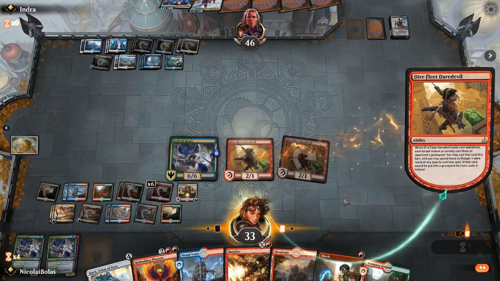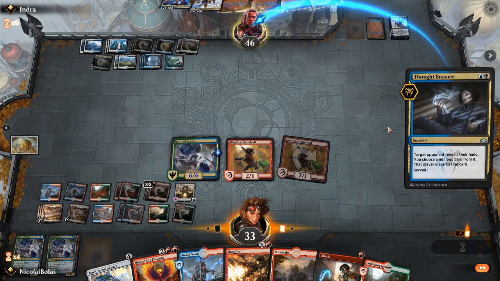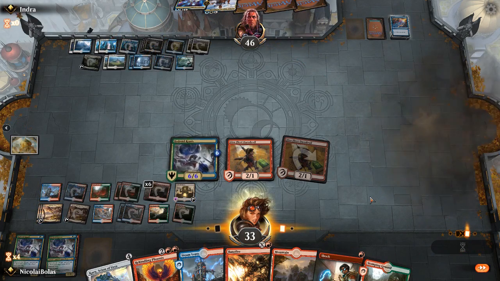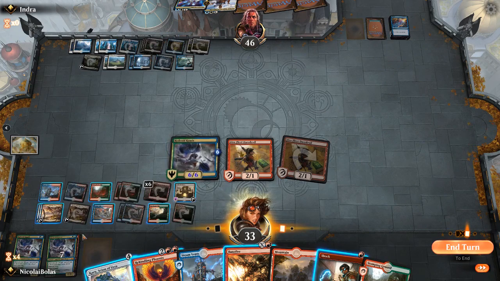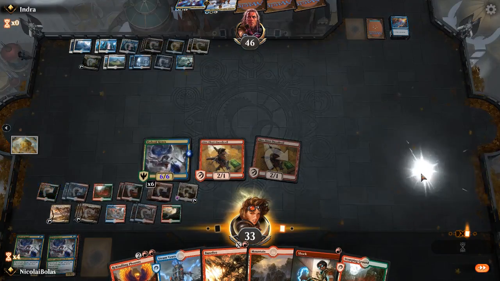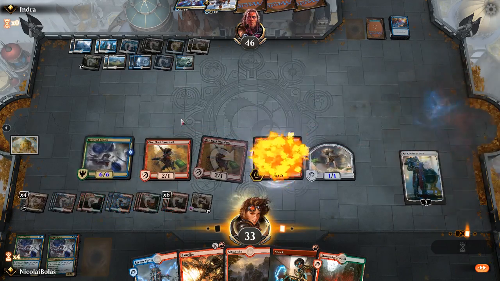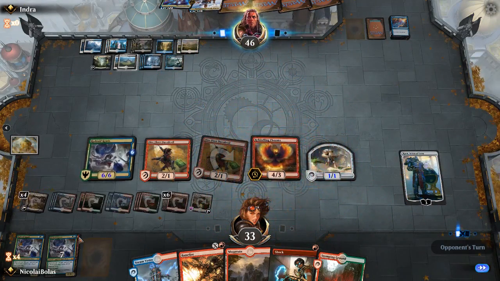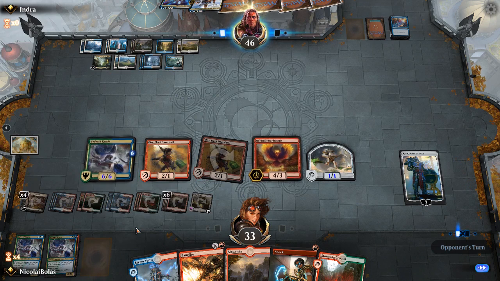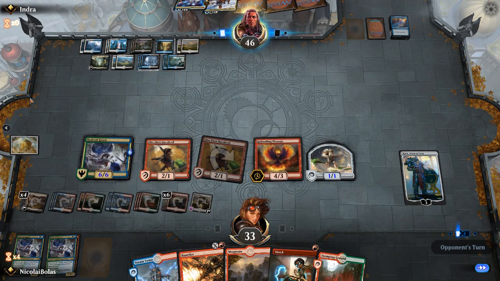Direfleet Daredevil. Thought Erasure. Thought Erasure, his last Teferi. No! Shoot. Karn minus Rekindling Phoenix. Dang it. If we'd nabbed this Teferi, I think we would have just won. As is, he's going to cast it here.